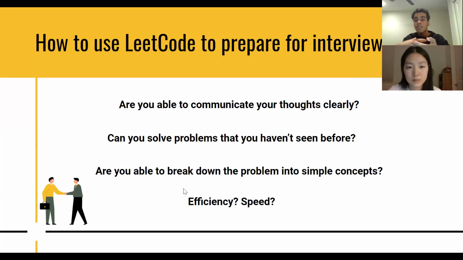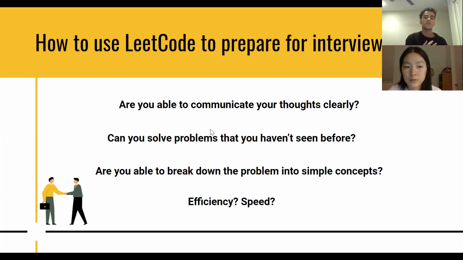So whenever you do coding problems on LeetCode, also try to speak to yourself and speak to your imaginary interviewer as if they were there, and try to say out loud why you're choosing a certain solution to a problem or why you want to approach it in a certain way. So before you go straight to typing, definitely think about your design for the solution a lot.